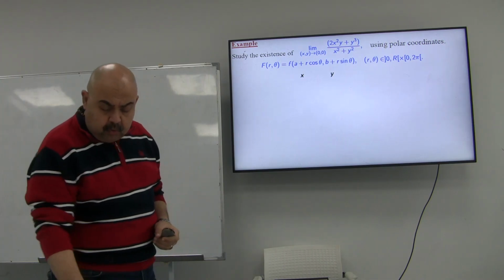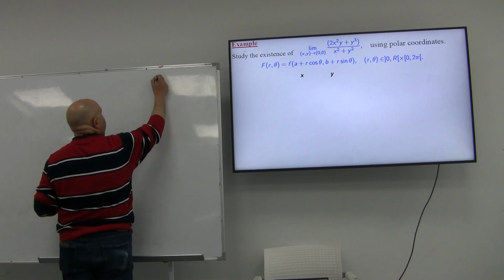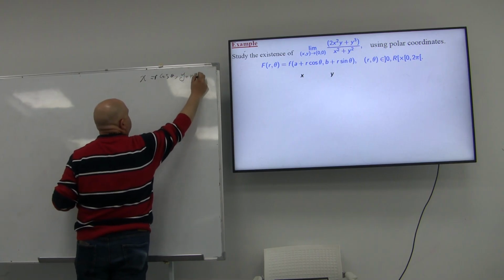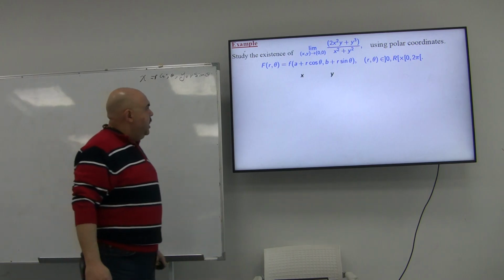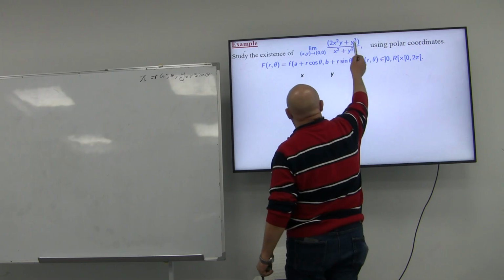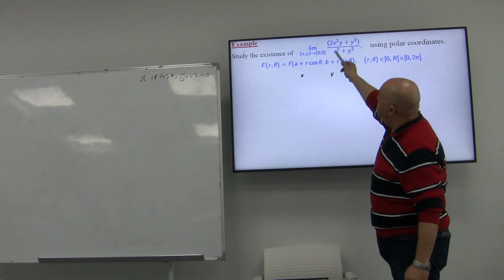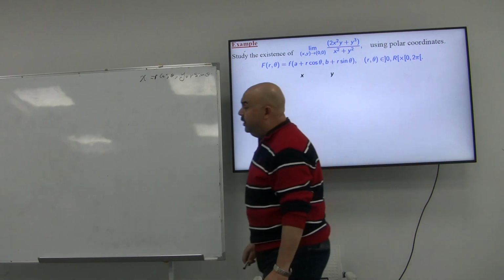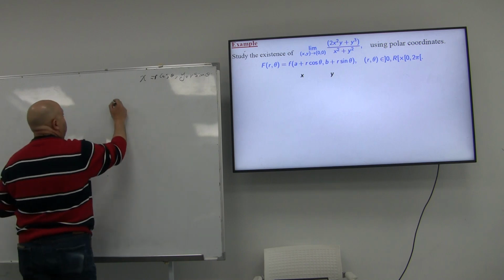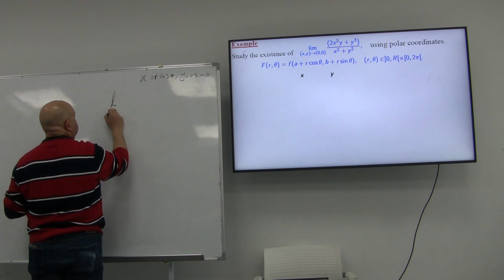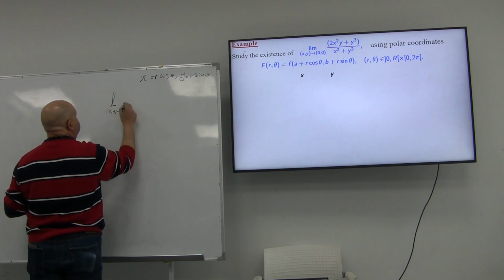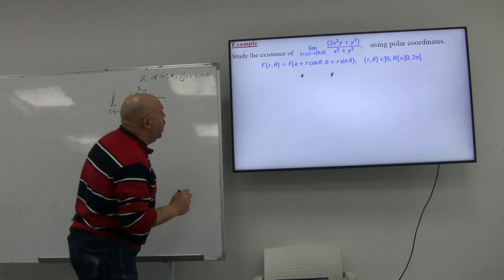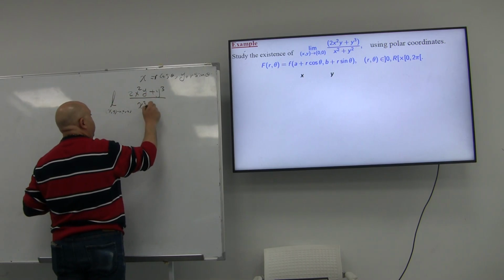So if I want to change into polar coordinates, it's going to be very simple. Every value of x can be easily changed to r cosine theta, and every value of y can be changed to r sine theta. Now I will start changing the values of these components. I will start with x squared plus y squared, which is r squared, and then I will change the value in the numerator. If you want, I will do it with you, and then we will go through the slides. I will have the limit as (x, y) tends to the origin (0, 0) of the function, as you can see, 2 x squared times y plus y cubed, divided by x squared plus y squared.